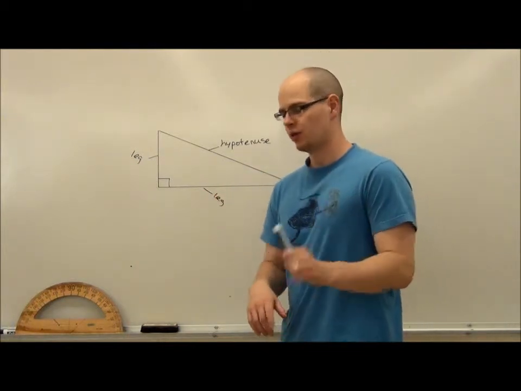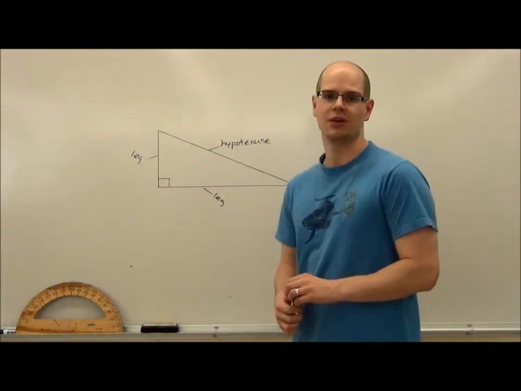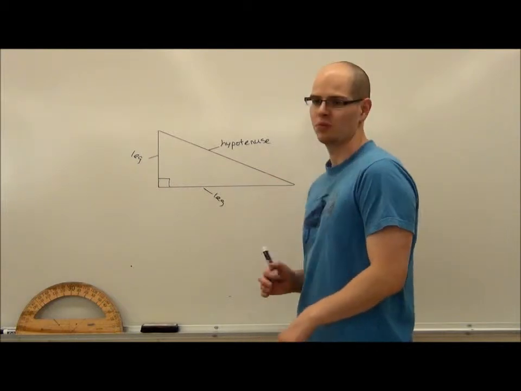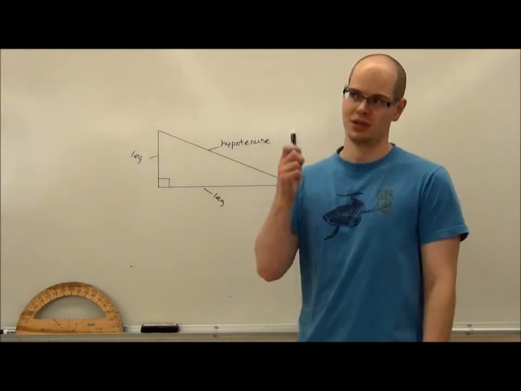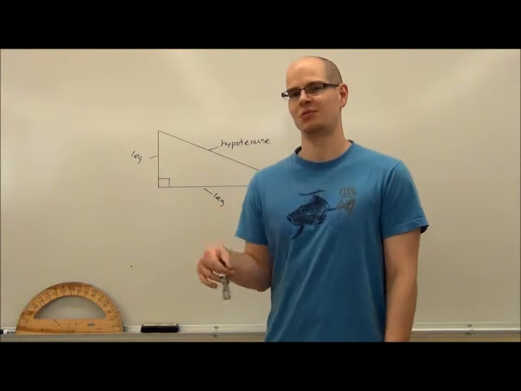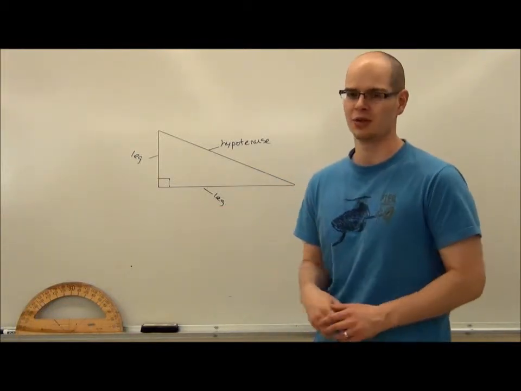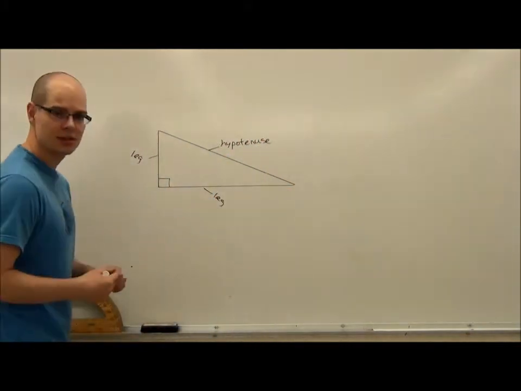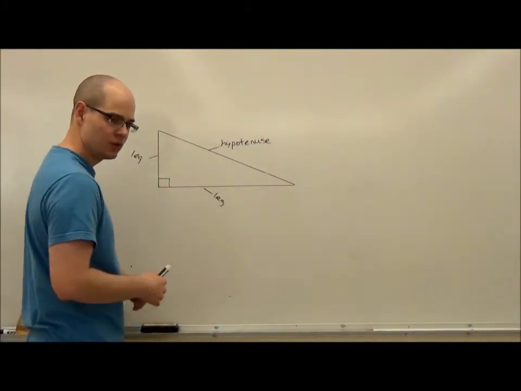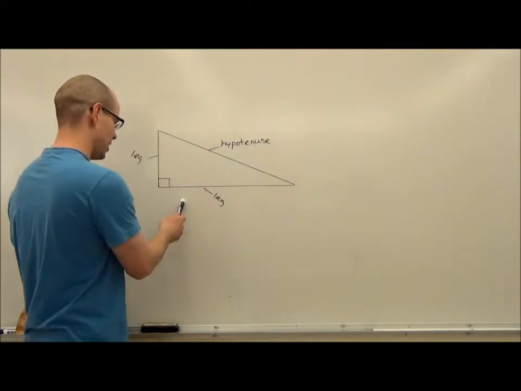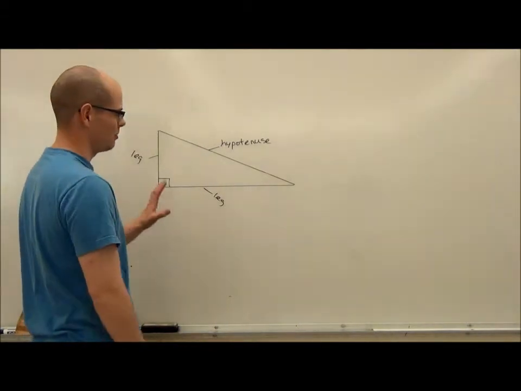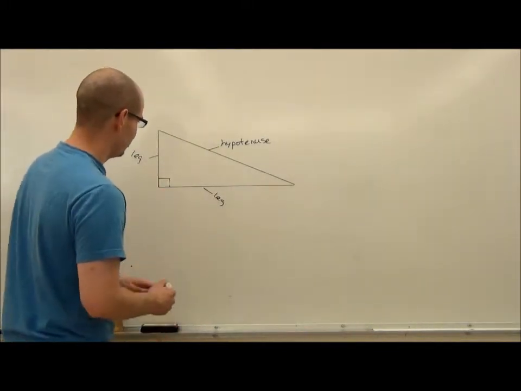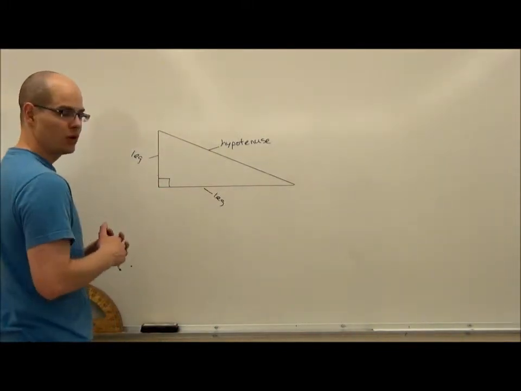So right here I'm going to show you exactly what Pythagoras found. I'm not an artist, so this won't be exact. I'm going to use a computer program to maybe show it a little bit more clearly afterwards, but I wanted to show you this from scratch. So take a triangle like this, and as a review, if we're using Pythagoras' theorem, it has to be a right triangle. It can't be a triangle that doesn't have a 90-degree angle, okay? So I'm going to use this right angle triangle, and I'm going to show you what he found.